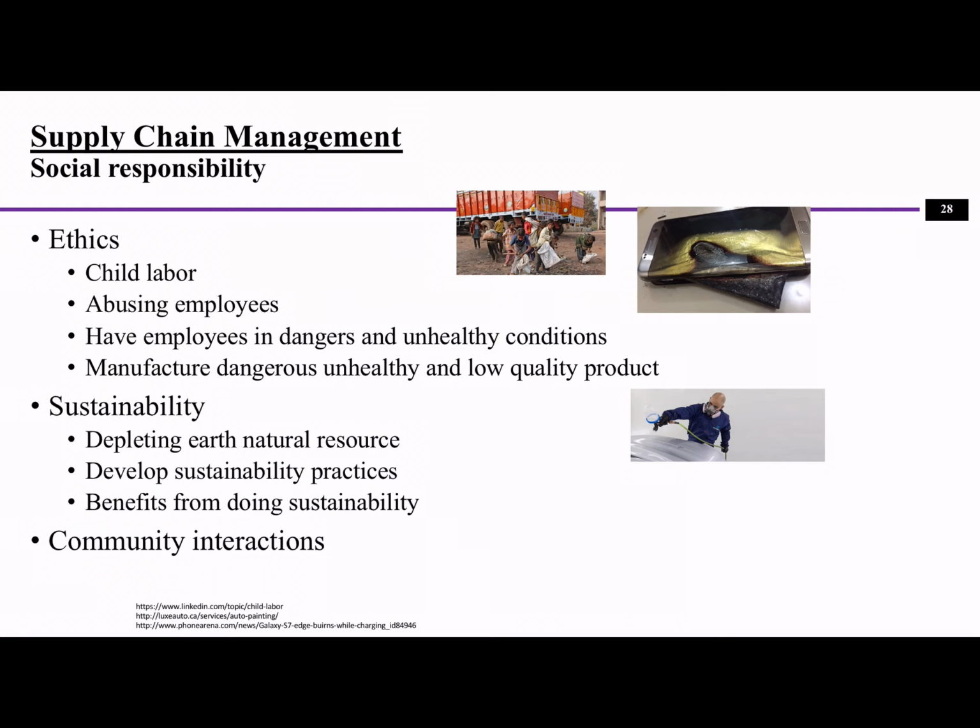Lastly, the social responsibility. In supply chain management, you also have to think about what corporate social responsibility you are taking in your company. Like if your material suppliers have some ethical issues, like child labor. If your own company is doing this, that's really bad. But a lot of times you probably have to monitor what your suppliers are doing.